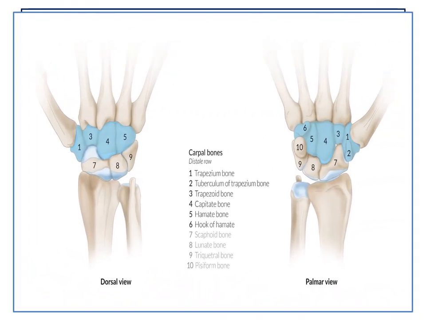And this is a picture showing us the 8 carpal bones of the palm, and they're all labeled there from 1 to 8. We'll talk about each of them one by one. And remember that we have 4 proximal and 4 distal. So the 4 proximal are the ones that are very close to the radius and ulna. All right, so these are the 4 proximal bones here. And then we have the 4 distal bones, which are the bones that are close to the fingers or the digits.